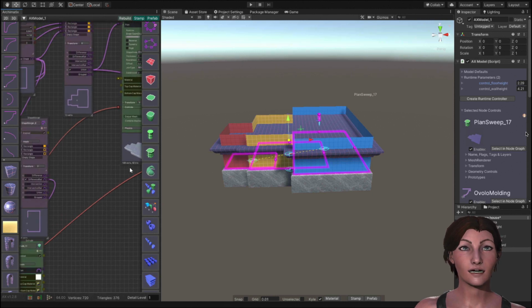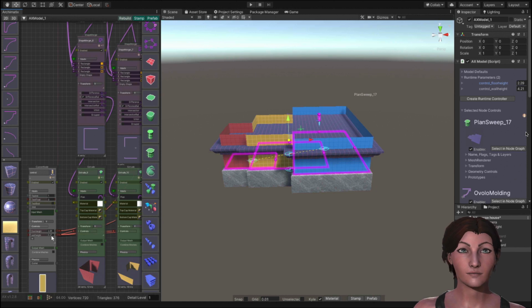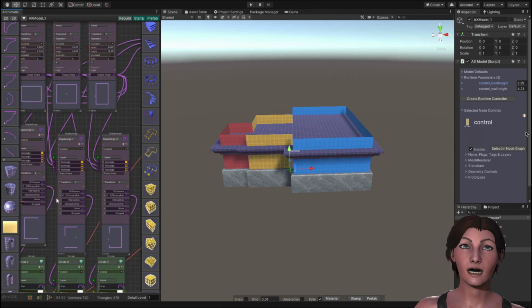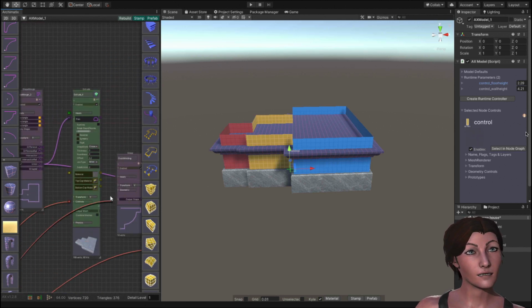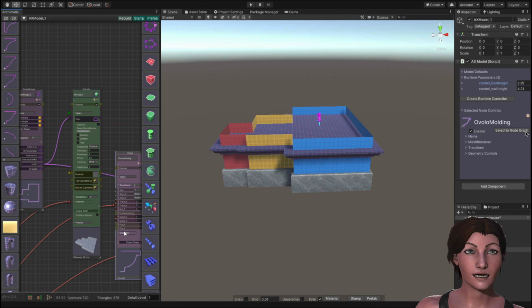I have another parameter, which is my floor height, and I'm going to plug that into the shape transform. And while I'm here, I'm going to make this a little smaller.